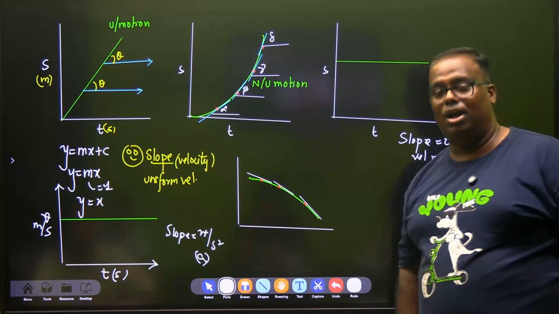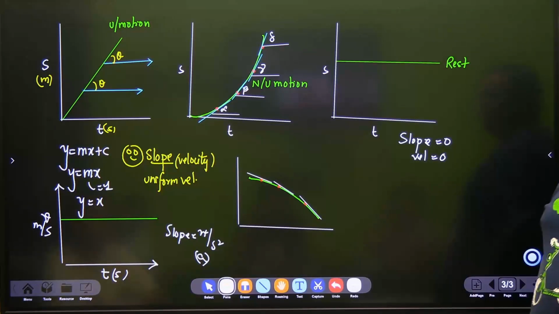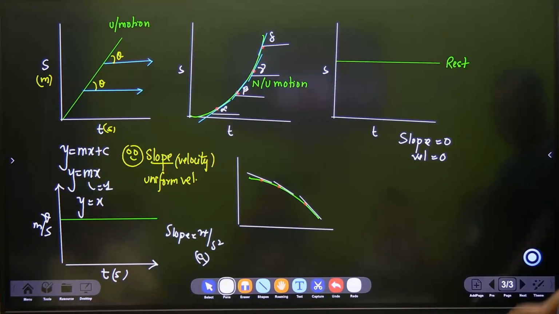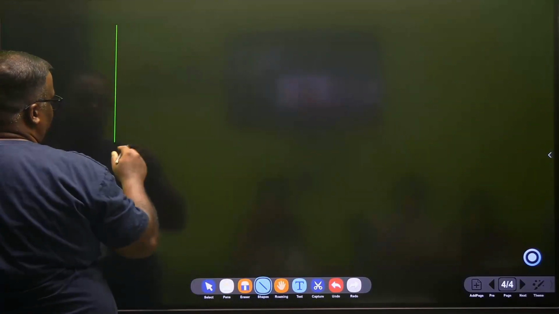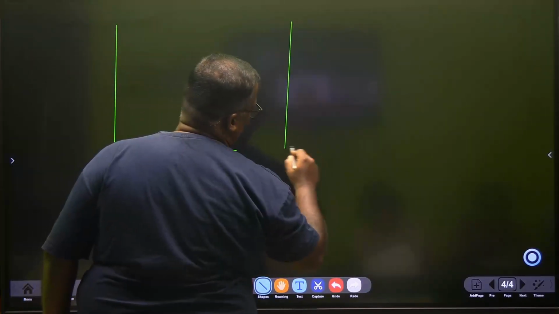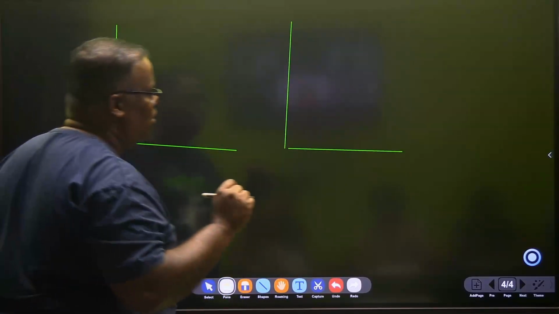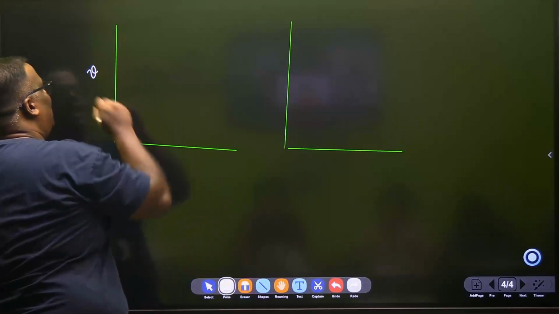Let's see one more graph, the favorite VT graph. These were all on ST, ST, ST. Okay? Let's see some more VT graph. Okay, I hope you have developed that much sense to help me in this one. I have a VT graph.